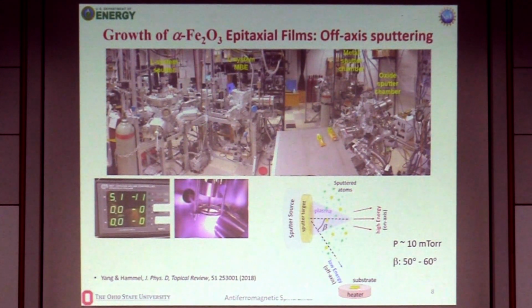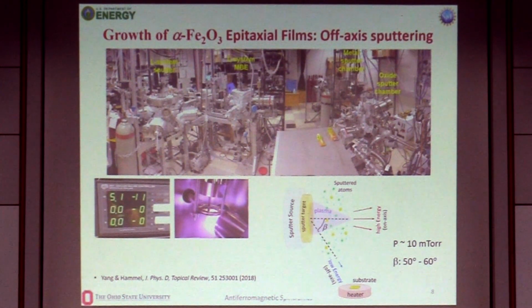On the other hand, if you put your substrate not directly facing, but at a certain angle, in our case somewhere around 60 degrees from the normal, not only do we avoid the relatively high energy ejected atoms and this plasma bombardment, but from our experience the atoms coming out at this angle also have a much lower energy, such that it gives something like an MBE growth energy-wise, judging from the quality of the films we get.